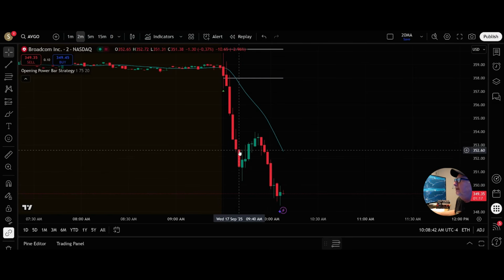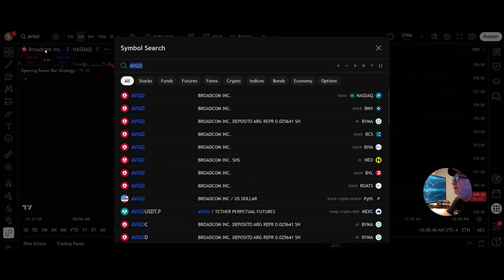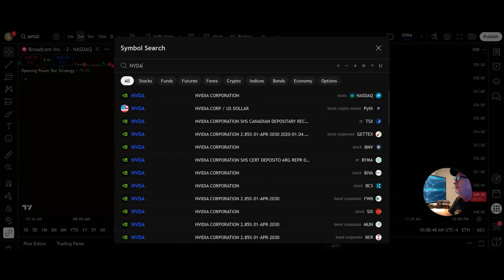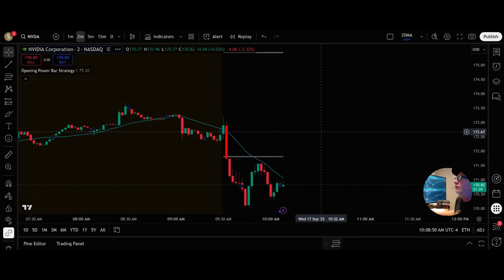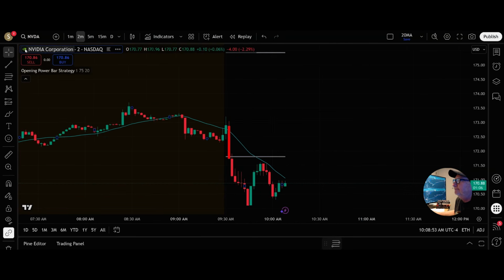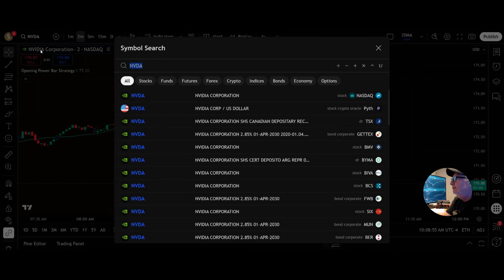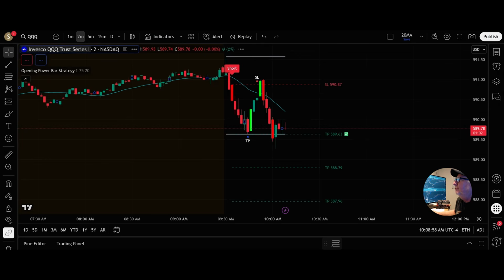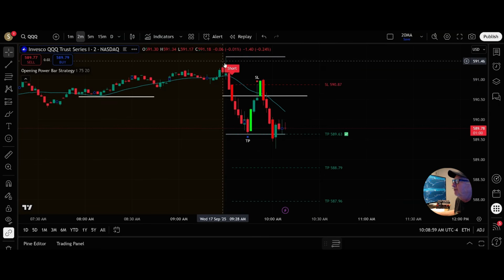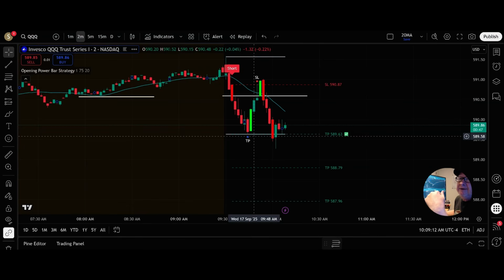So if you were keeping an eye on the main driver this morning of the Qs, it didn't hurt to be able to see that. But again, you didn't need to. If you want to just keep it simple and just trade the power bar opening strategy, lower, cover at the pre-market lows, and done.